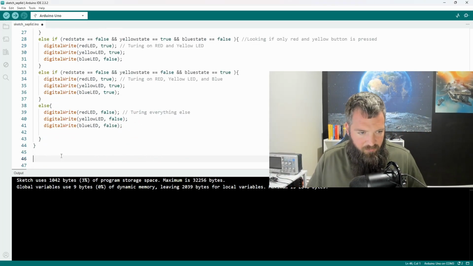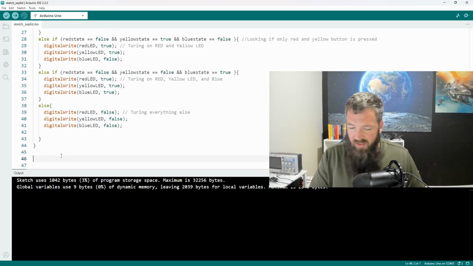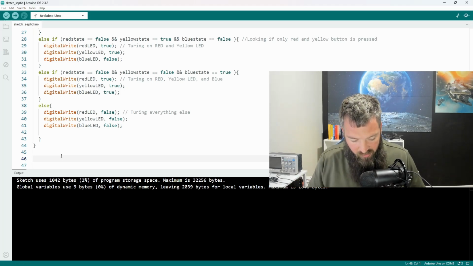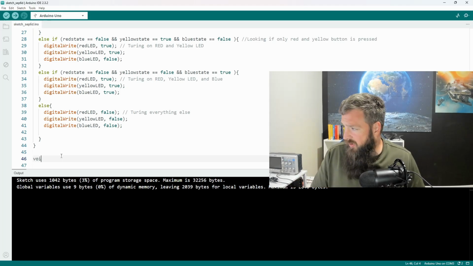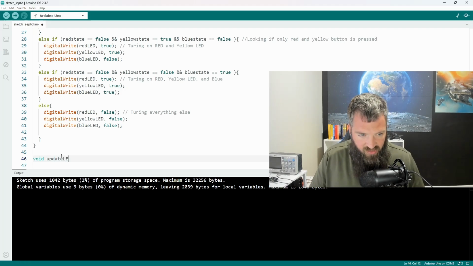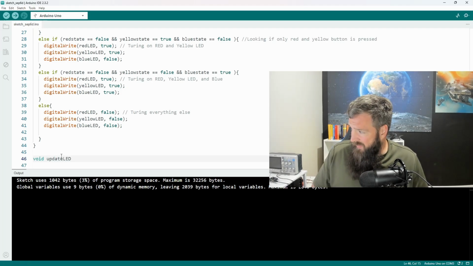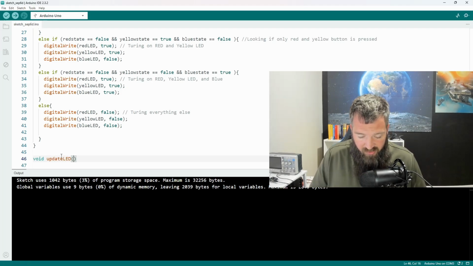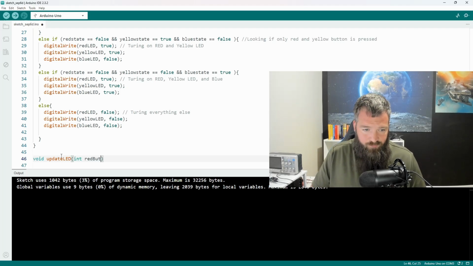So I'm going to copy and paste all that code above down below. First, we're going to call out void update LED. Now we're going to call out our variables. Int, you're going to have red button.